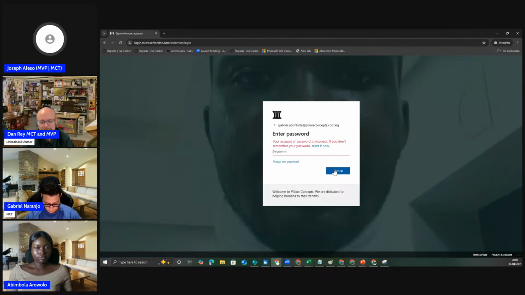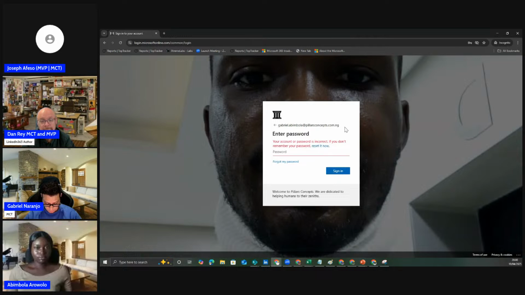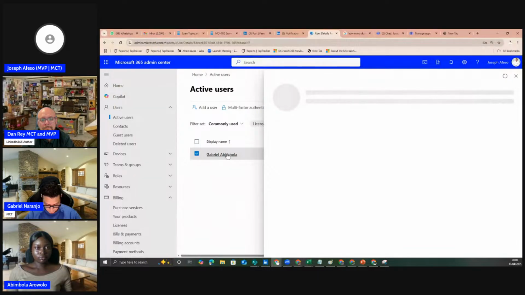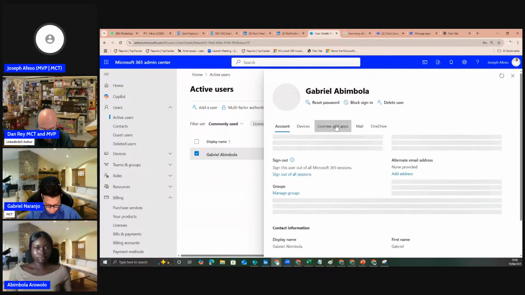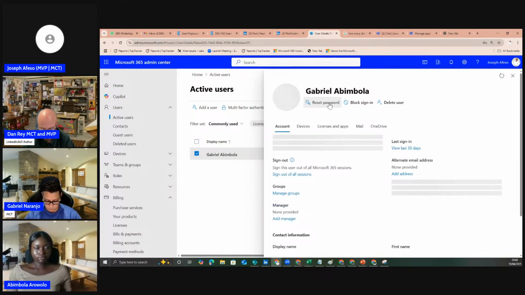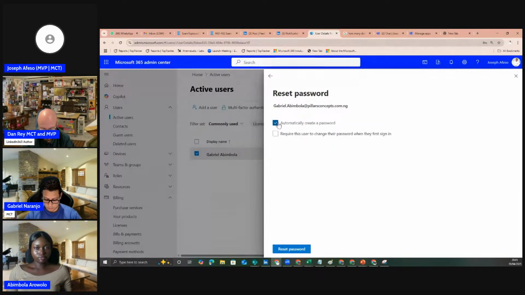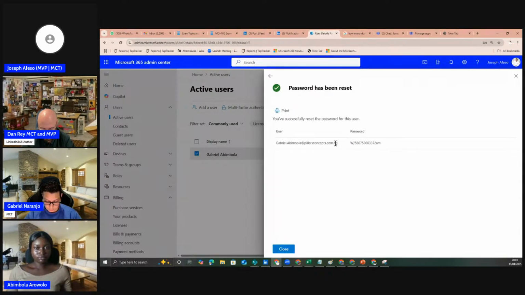If I did not, I'm just going back to go copy it. Okay, your account or password is incorrect. So let's go back and check. One of the things that you can do quickly is to change the user's password, which I'm going to do. If, for example, the user had come back to you to say, hey, the password you gave me is not working, right? So you can hit on this and automatically reset the password for the user.